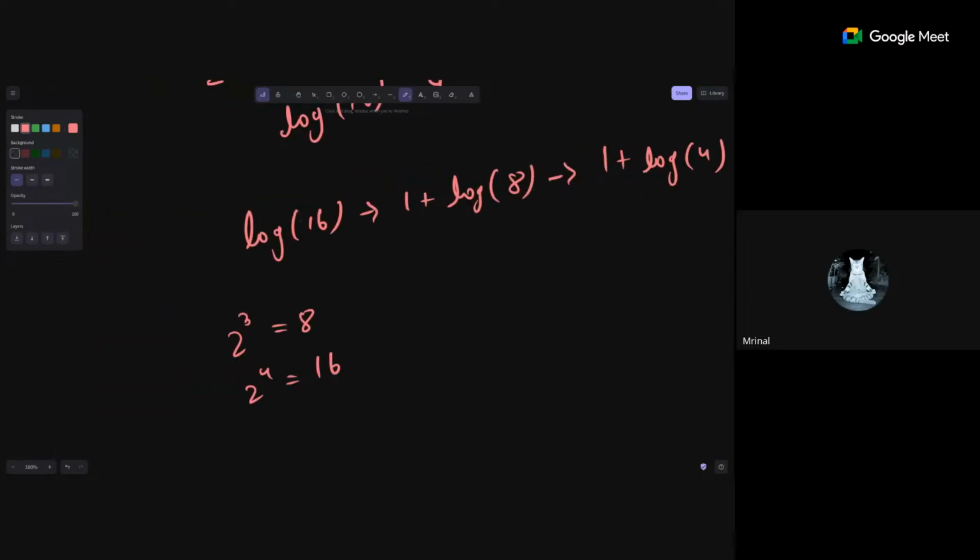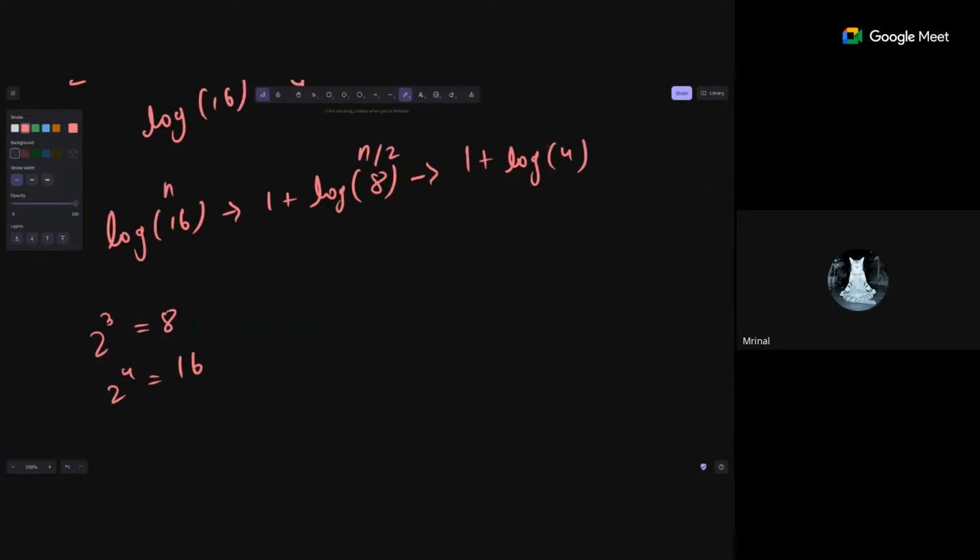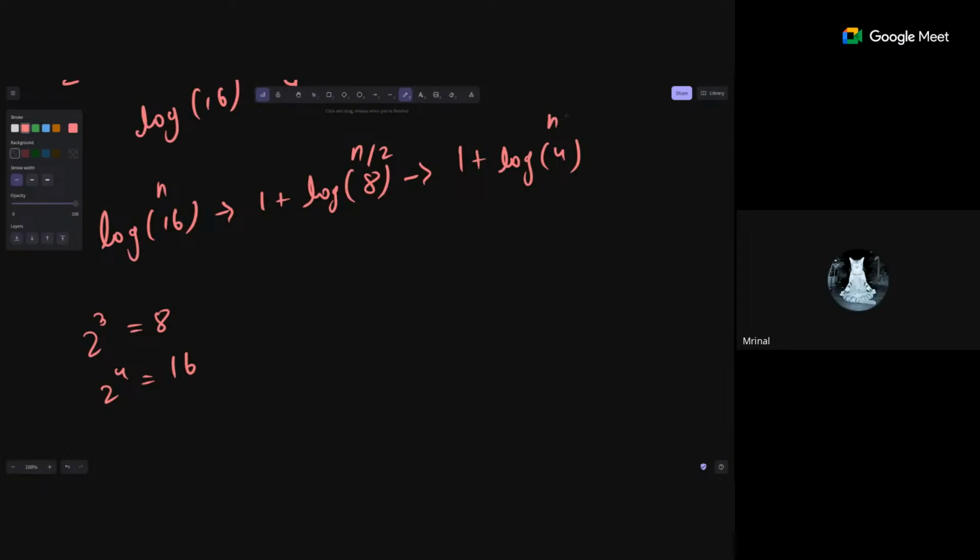So see, the value of n is getting halved. If this is n, this is n by 2, and this is n by 2 whole by 2.